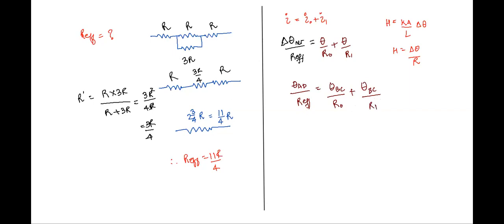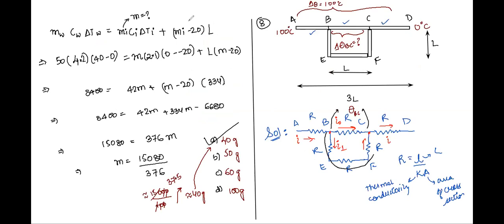That is this resistance. So, class, I would like to let you all know that this is equal to R naught, because this is B, this is C, whereas the one which we have taken as R1 is equal to 3R. So we'll substitute the values. Temperature difference between A and D is 100, R effective we found as 11R by 4. This is equal to temperature difference between B and C, which needs to be found out. So we'll take it common: 1 by R naught, and R naught is nothing but R. And R1 is the resistance between B and C through this entire part, which is 3R. Absolutely correct, Karuna.